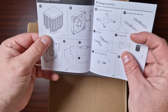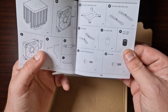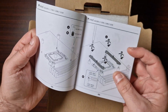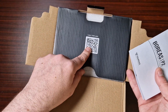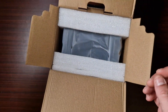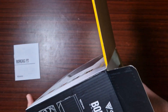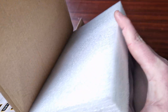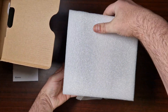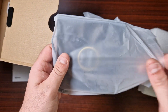This QR code will probably show you what's included, the included accessories, which CPUs it supports, and how to install it as well. So what's the point in that? I don't know if they've already got one in the included packaging, but let's grab this now — I don't want to damage anything. Okay, so where are the accessories? Aha, okay, so we'll have a look at the fans now.